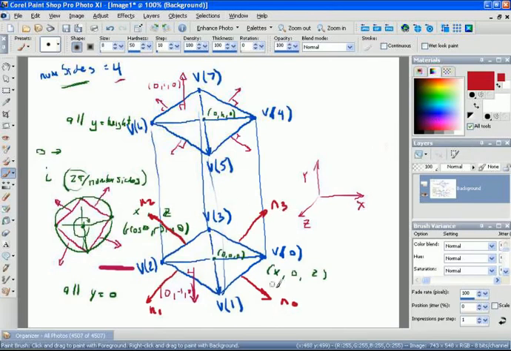So, to define N0, what we need to do is define the plane that defines this one side of the cylinder. Well, to define a plane, as we said before, we need either a normal and a point, or 3 points. And because we're trying to calculate the normal, we're stuck with having to define the plane using 3 points.